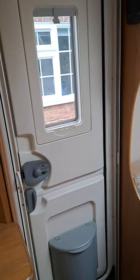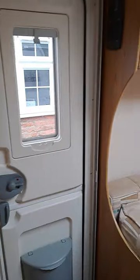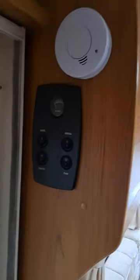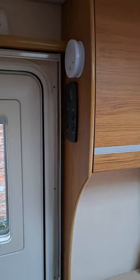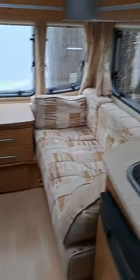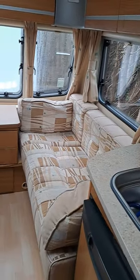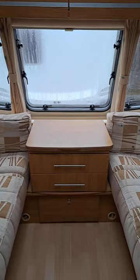Here we are inside. We've got a stable door, the main switch panel just inside the door. There are a smoke alarm and carbon alarm. The front of the caravan folds down into a double bed, or if you take out the drawer pack you can actually make it a king size bed.